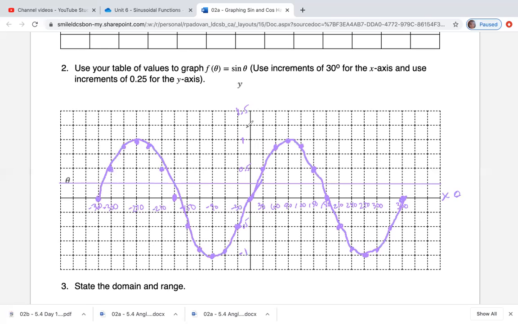So some properties of it: it goes across the x-axis at 0 degrees, 180 degrees, 360 degrees, negative 180 degrees, and negative 360 degrees. I don't know if I can erase that close. Yeah. Is there an undo here?